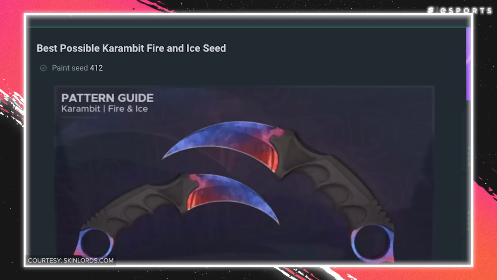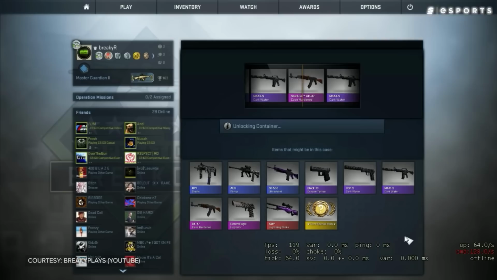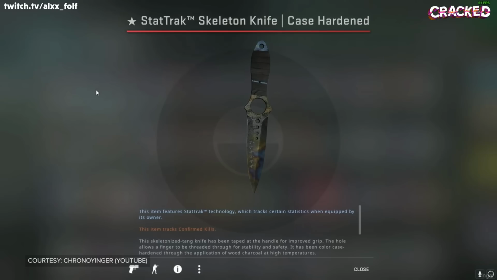All right, so float values can play an extremely crucial role in determining the value of a skin. But there is an even added layer of complexity, and that is pattern templates. Sometimes referred to as a skin seed, a pattern template can range between 1 and 1,000. Now, this can drastically change the look and color of a skin, and it's for this reason that certain case-hardened skins, like blue gems, are some of the most expensive skins on the market.